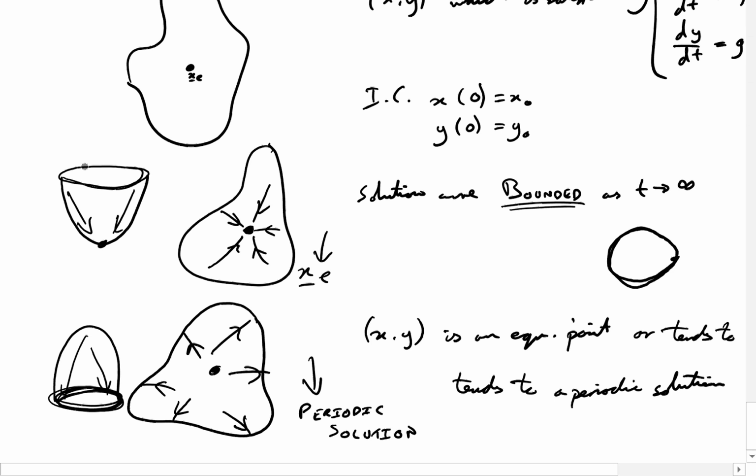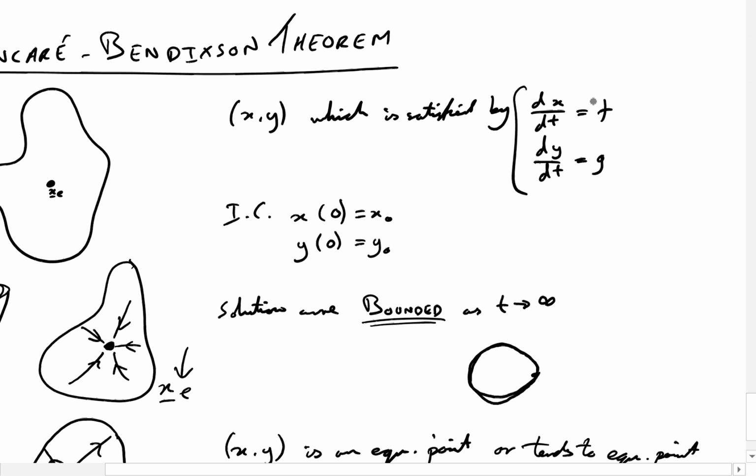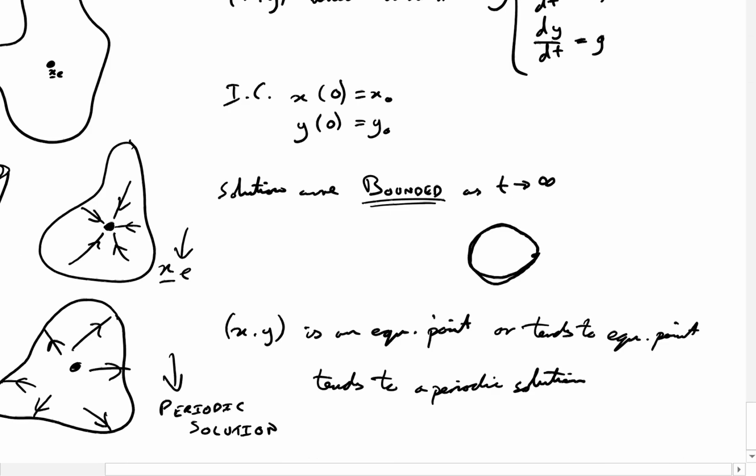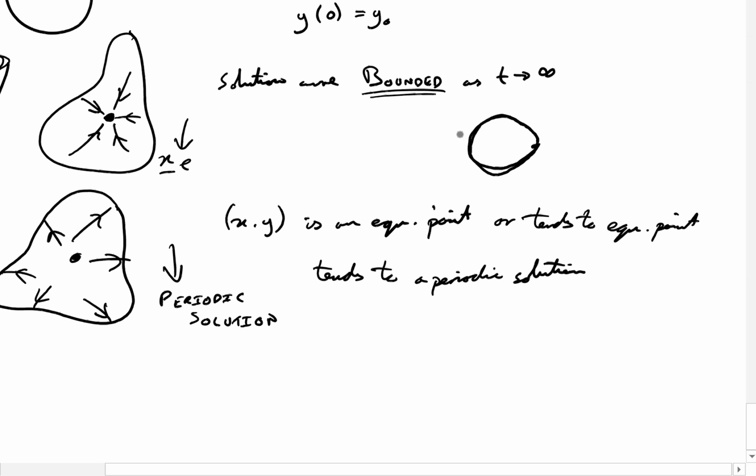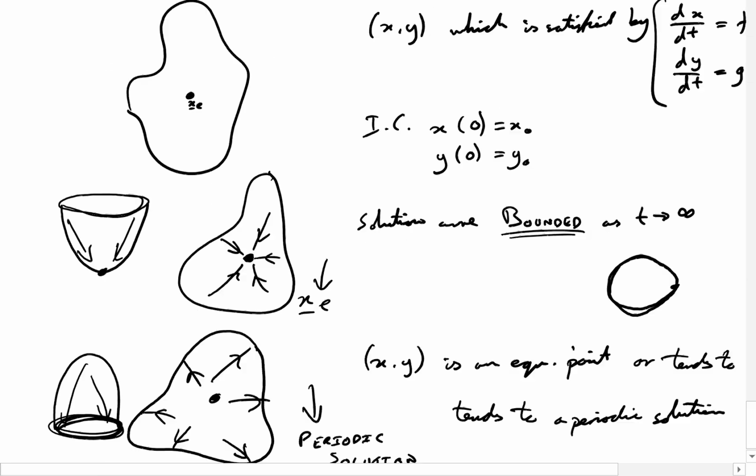Now, the last thing I want to do is go back to this idea of limit cycle. So basically, if all these things are satisfied, so we've got a point xy which is satisfied by this and initial conditions, and we've then got a solution curve which is bounded, then that tells us that there has to be a limit cycle which exists. All right, so this is a really important theorem.